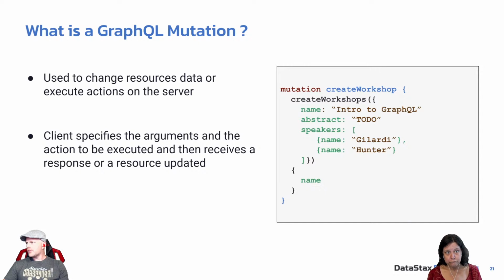Yeah, and Sunil, to specify a graph query, keywords need to be specified. Yes, we're just about to go through and do examples of all of those. So you're going to actually do some queries and mutations in a moment. We're almost done with this, and then we're going to get back to the exercises.